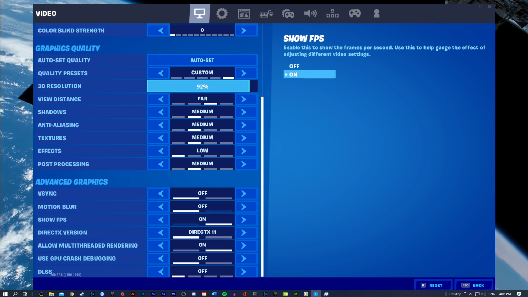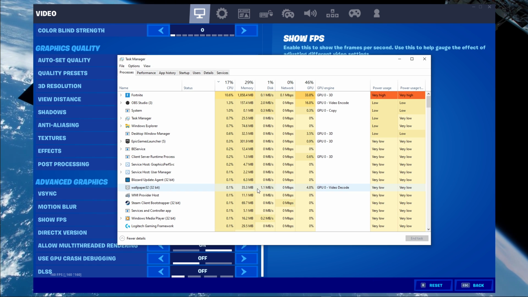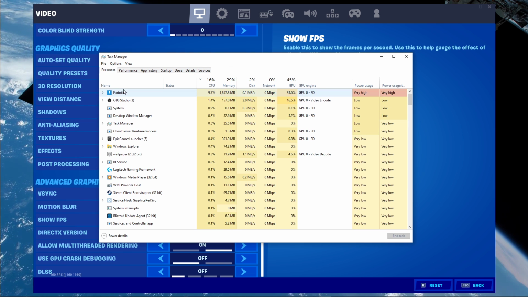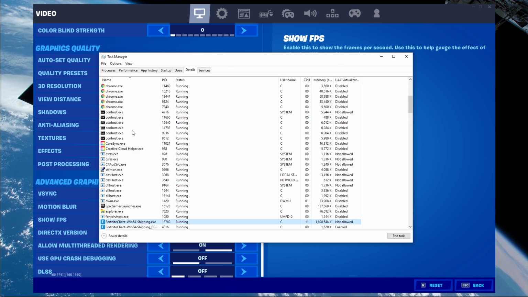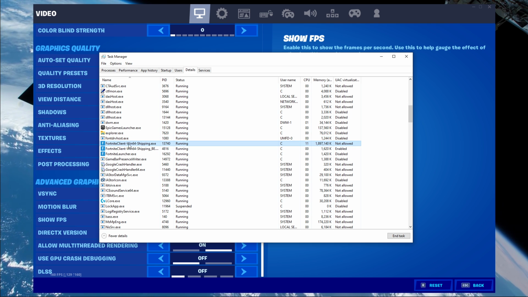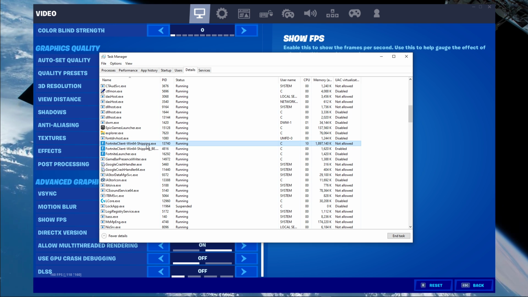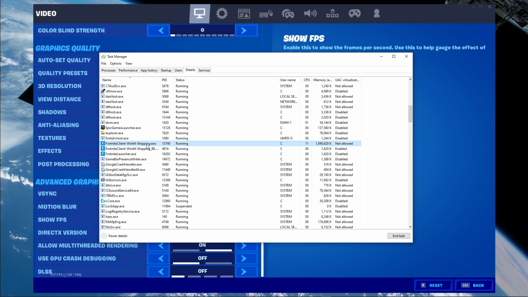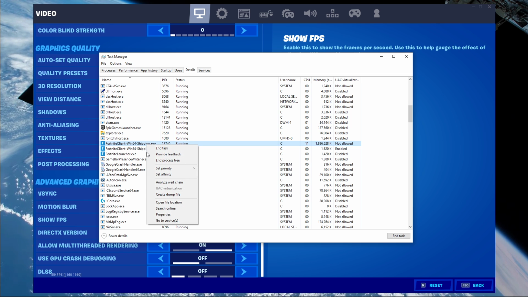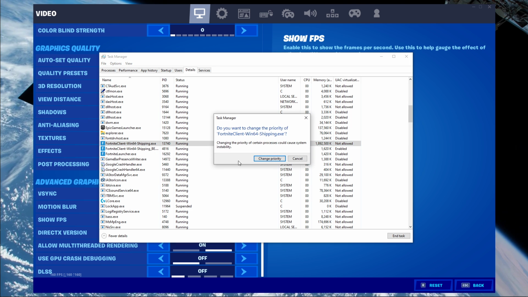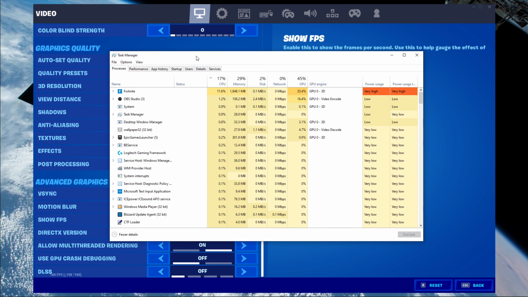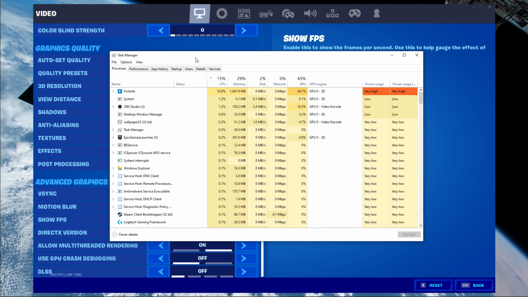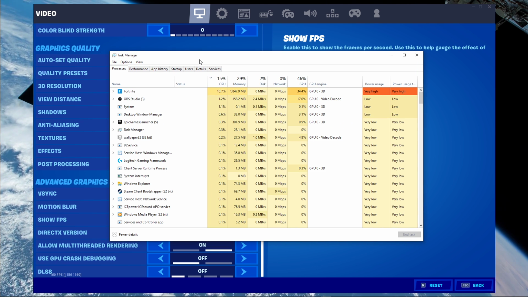When this is done, leave the game running and open up your task manager. Here, in the Processes tab, right-click Fortnite and select to go to Details. In the Details tab, the Fortnite client win64shipping.exe process should be highlighted. Simply right-click it and set the priority to High. This will in turn allocate more resources to playing the game and should increase your performance, especially if you have other programs running in the background.